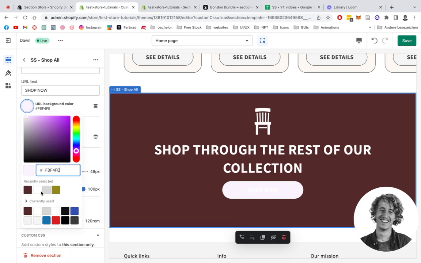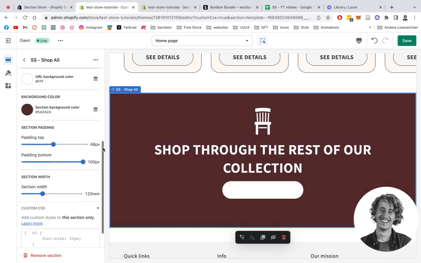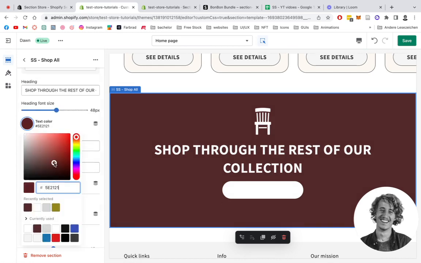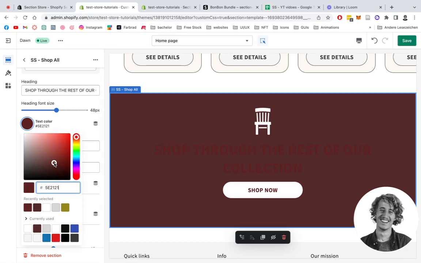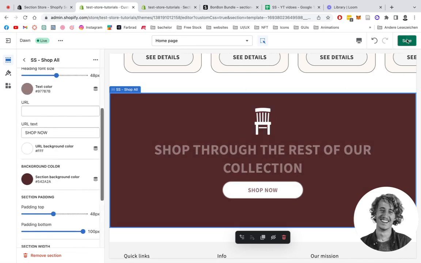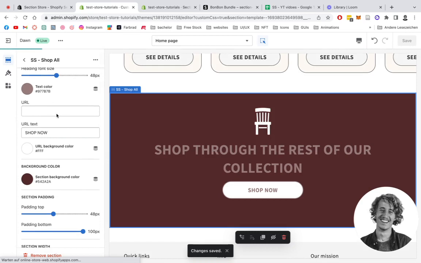That is looking fine, but we also want the white right here, not the purple. And the text color should also be a different one. So yeah, there we have that. Sweet. Now we get a good contrast on both of them. Perfect. Let's save it up and check it out. There's also a URL. We can fit in that whole thing here and open it up in the live view.